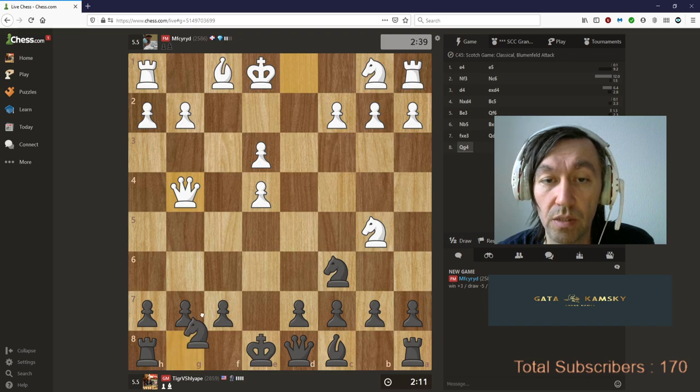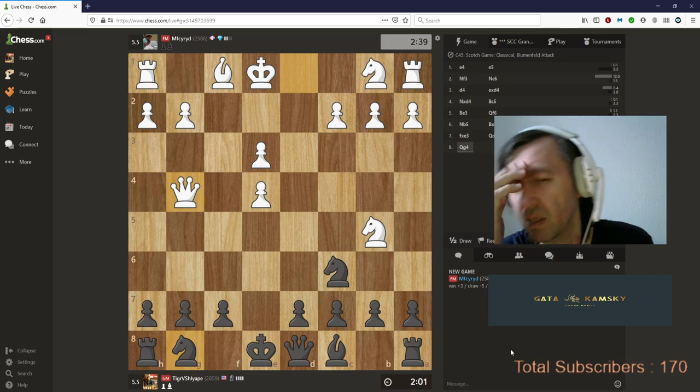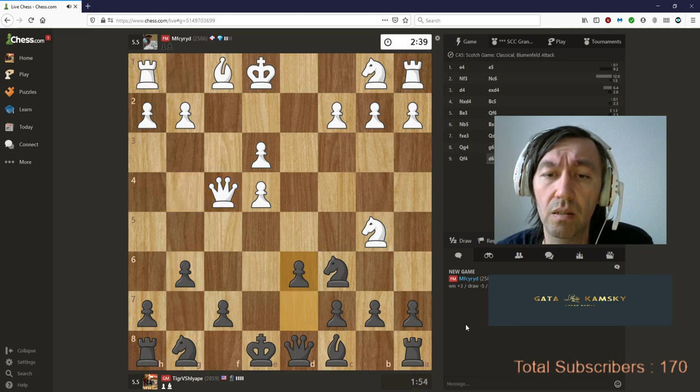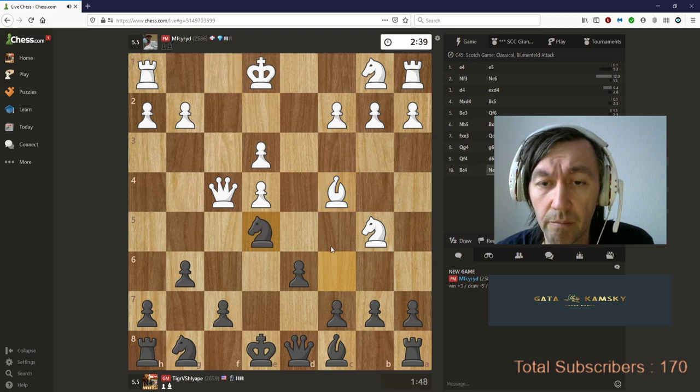All right, and if I just give you this pawn. Oh, there's knight e7 check. Oh, queen f4 is coming, right? Is it so bad? So if I play g6, queen f4, d6, okay, bishop c4. See, I told you, it looks like theory, right? Knight e5. Castles.